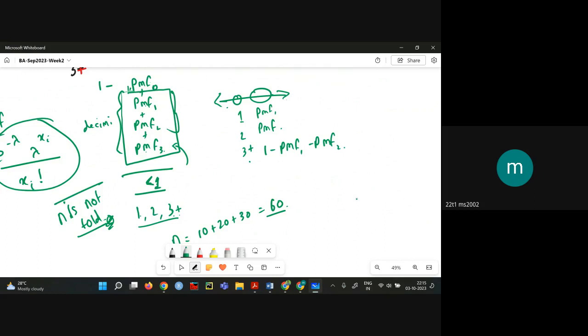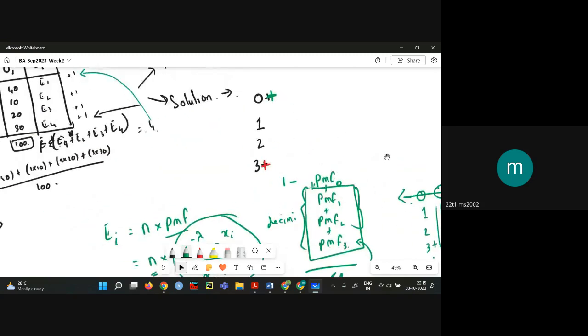And this is the logical reason: because the sum of probabilities of all the buckets should add up to 1. Because ultimately the chi-square distribution is going to have a total probability of 1. Correct? Everyone got it? But we can only do this if this is 3 plus, right? You generally do it if it's 3 plus.